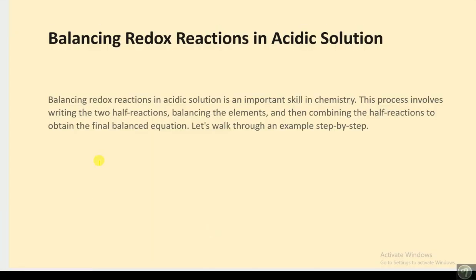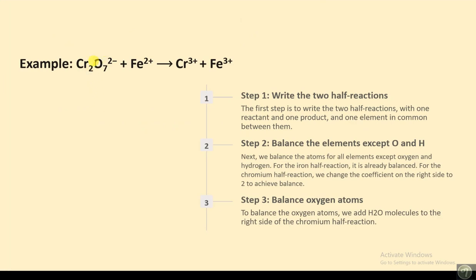Let us see balancing redox reactions. A redox reaction is one type of reaction; as we saw before, there are three types: acid-base reactions, precipitation reactions, and redox reactions. To balance a redox reaction, we may face some difficulties, as it is a little more complex than simple chemical reactions. There are two methods: you can balance using acidic media or using basic media. Let us see one example of this kind.